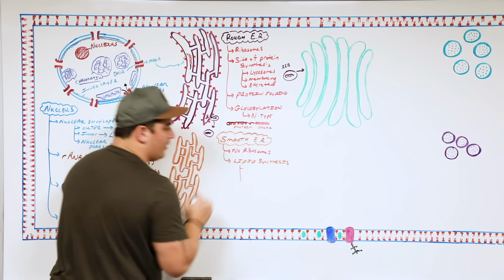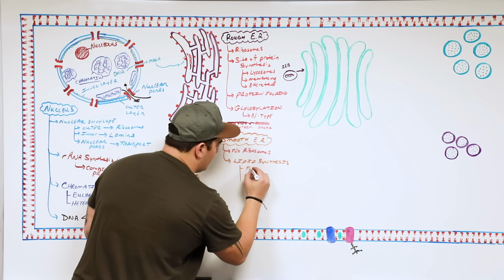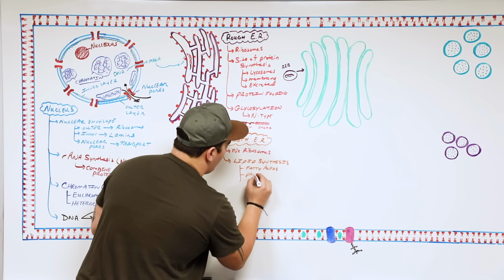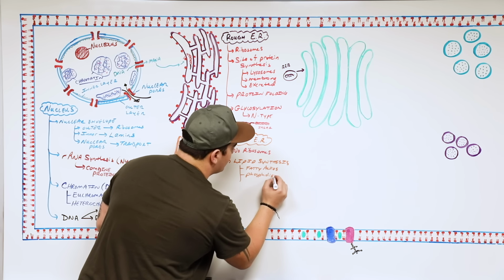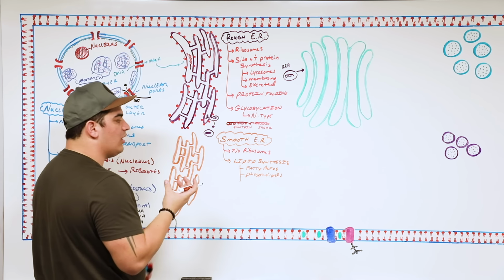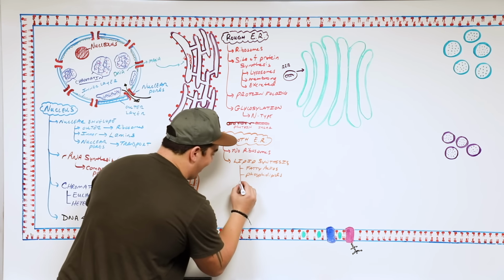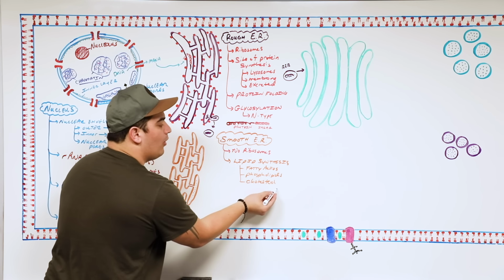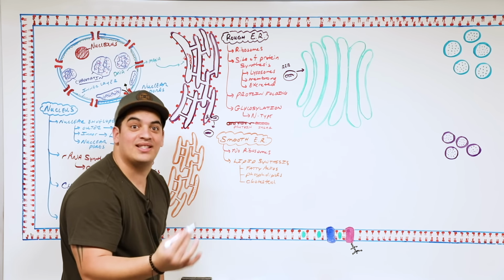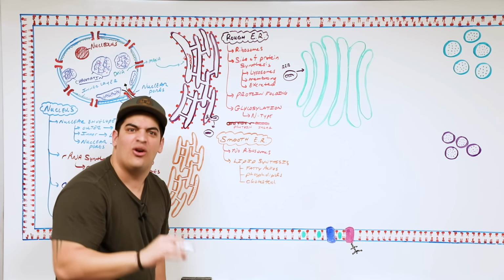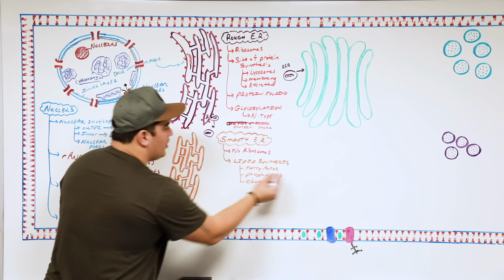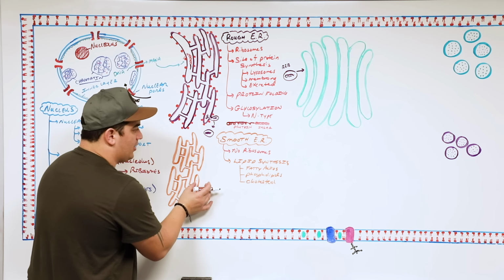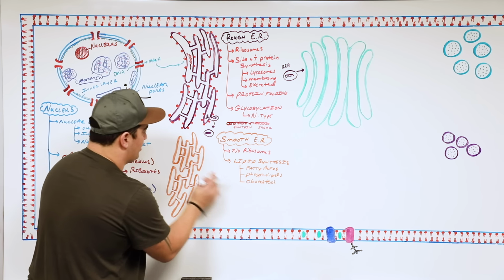And what kind of lipids are we synthesizing? Fatty acids are a big one. Phospholipids are a big one. What else? There's another really important molecule, cholesterol, so I kind of gave it away. Cholesterol is important because it can become hormones: steroid hormones, testosterone, progesterone, estrogen, all that good stuff. So this is the big thing I want you to remember: this is the site of lipid synthesis. So we take precursor molecules that we get from the cell.